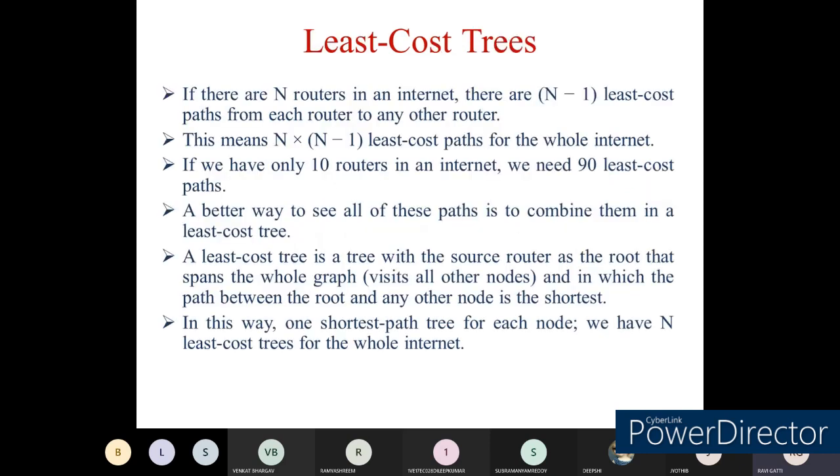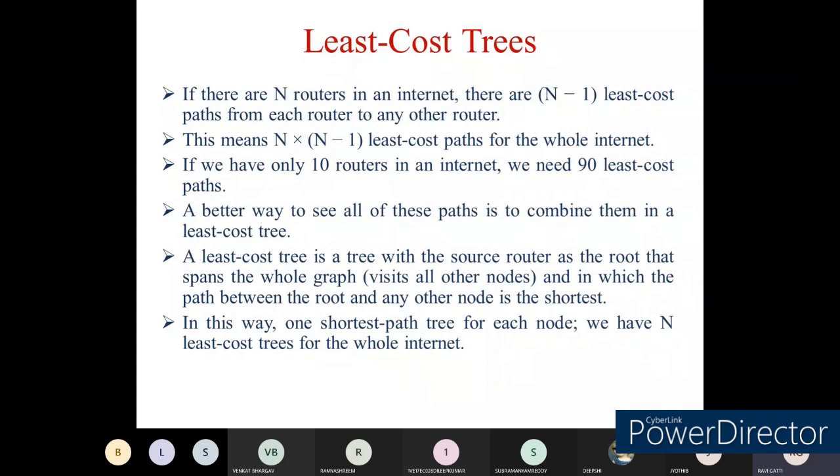Or this least cost tree, what is that? We will be creating a tree from one particular node. So from that node, what are the links available to the neighboring nodes, we need to draw it. Okay, so this we call it as a least cost tree. So in the least cost tree, the source node will be present at the root, and from the source node we will be creating the leaf nodes. So the leaf nodes are nothing but terminated nodes, or destination nodes. So from there we can identify what is the distance from source node to destination node by the use of this tree diagram.